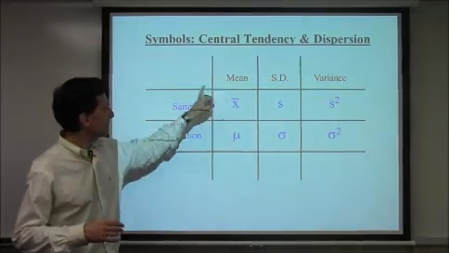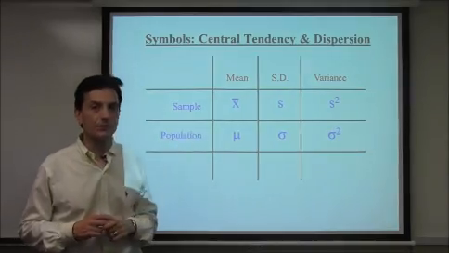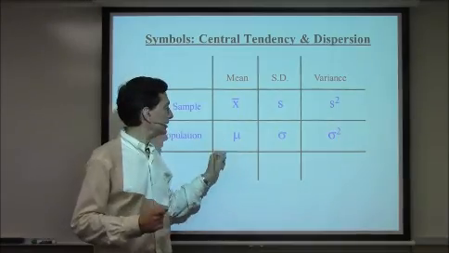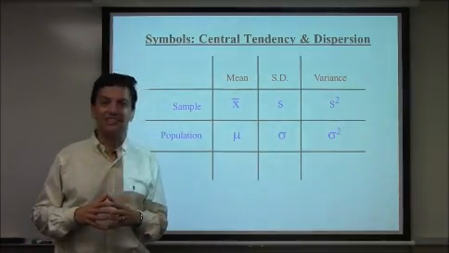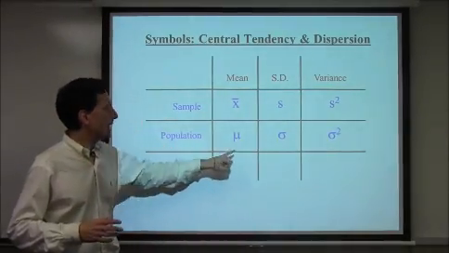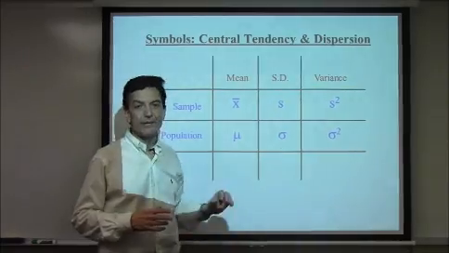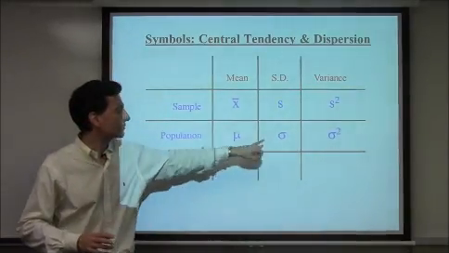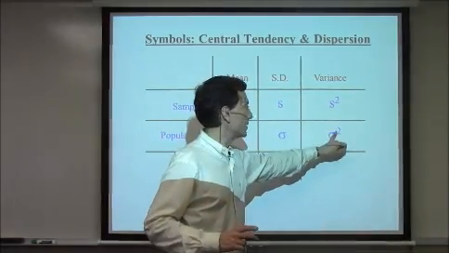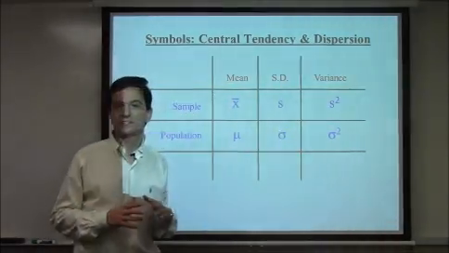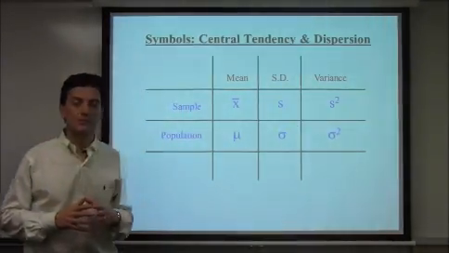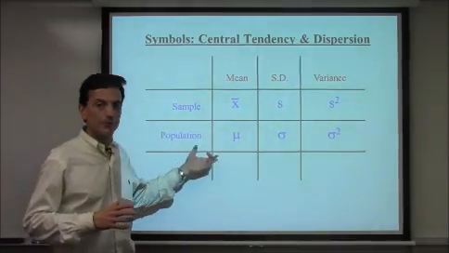And when we have descriptors for the population, we call those parameters. And we use population parameters in descriptive statistics by showing Greek letters. That's the convention in our science. And we would use the Greek letter mu for the mean of the population and the Greek letter sigma for the standard deviation of the population. You might remember that when we square the standard deviation, we come to the variance, or equivalently, we can take the square root of the variance and we would come to plus or minus the standard deviation. And this is the symbol that we would use, or set of symbols that we would use for population parameters.